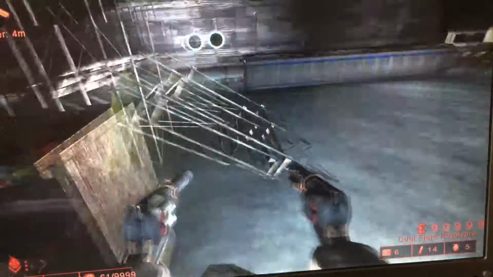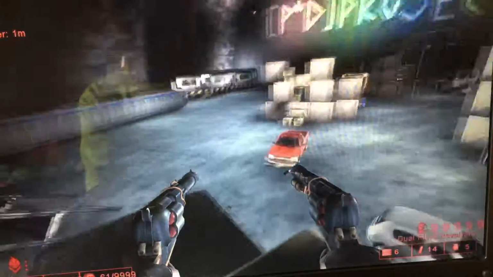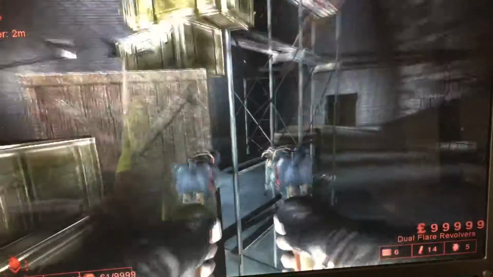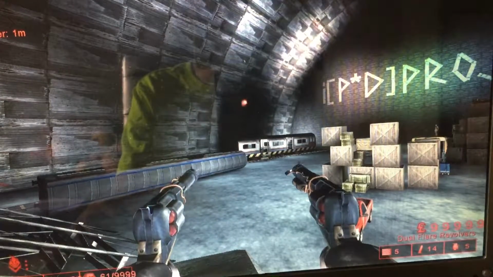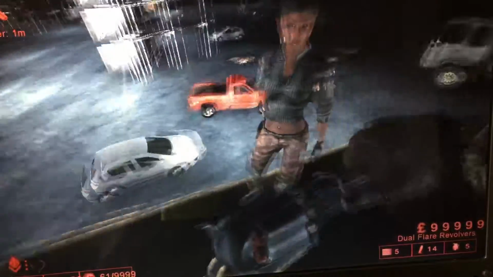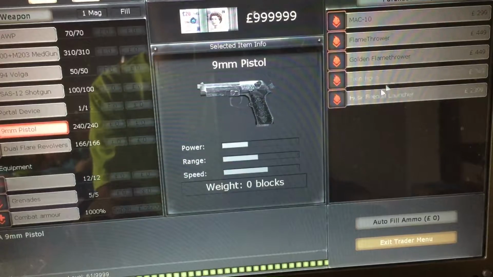So this is the dual flare revolvers. They don't have like a zoom, they just do this. They shoot these like red flare things. Where's the dark spot over there? They are super cool. They're actually my favorite weapon. I think they have a gold version, don't they? Do they have a gold version of this? Probably not.